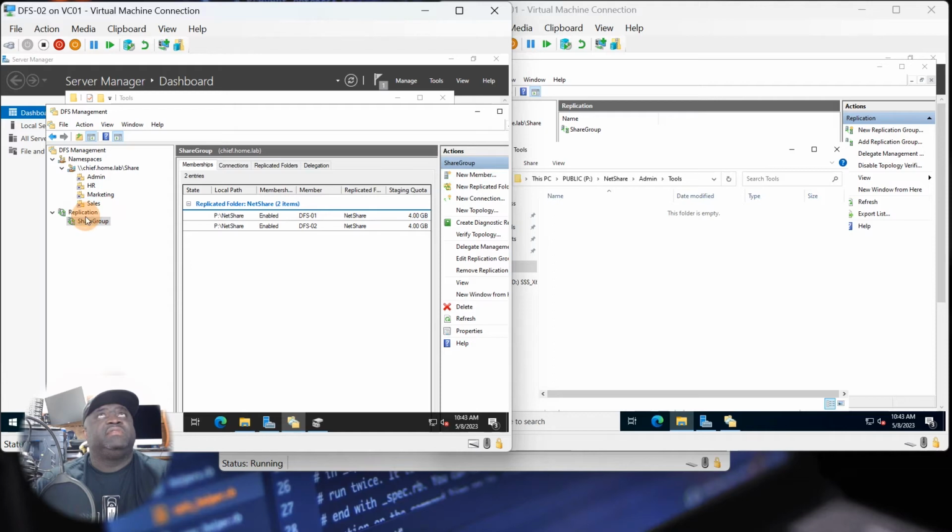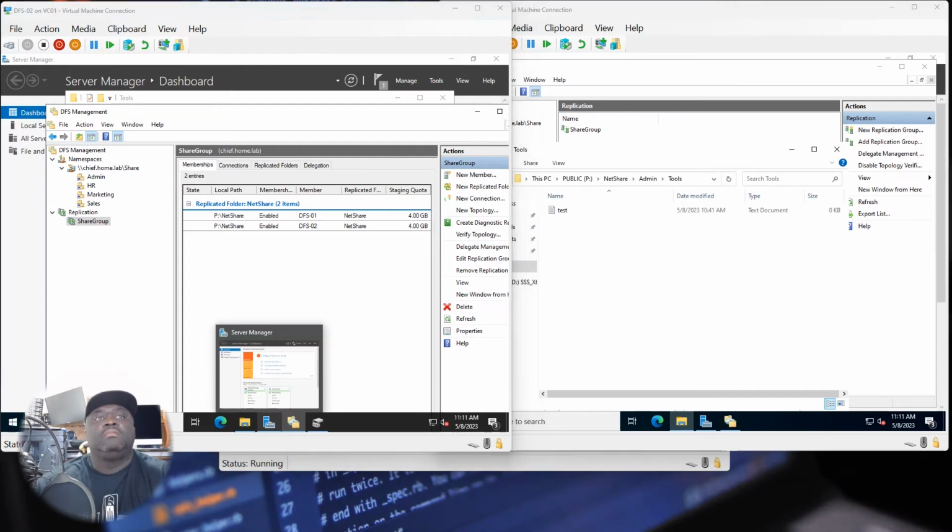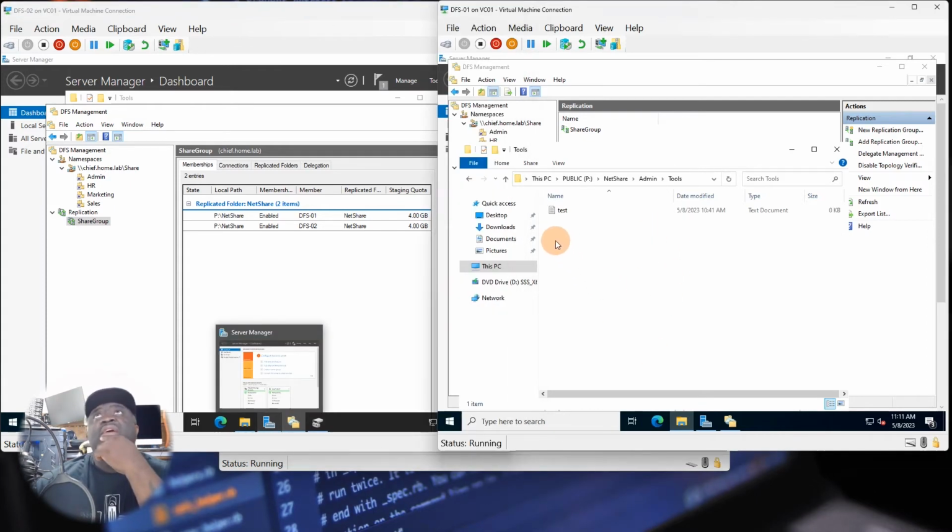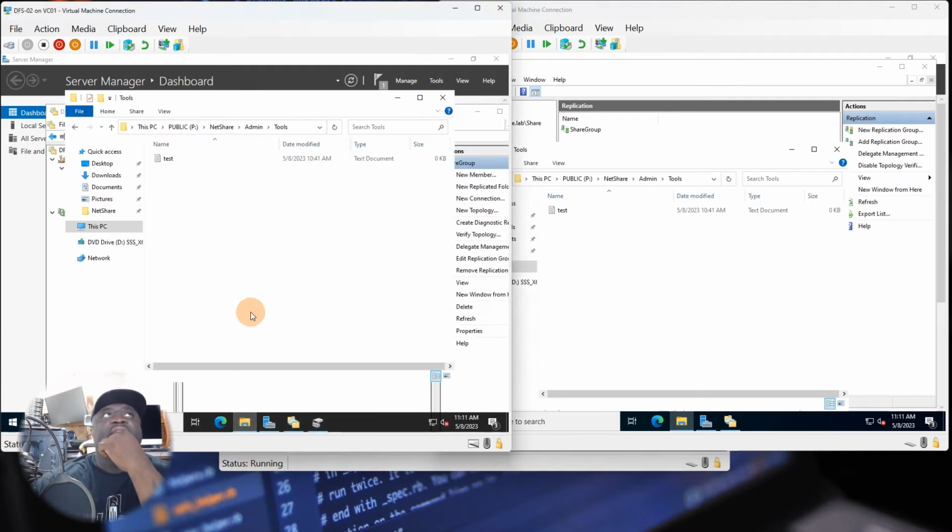We did a replication folder, and now we're just waiting for the replication to come over on this end. Alright guys, so we are back, and you can see now that the same test folder that I did over here earlier showed up on this side. So this shows and proves that the DFS is working. It takes a little bit longer than expected to share between the two sides, but that's still fine because you still know the data is still replicating from one end to the next.